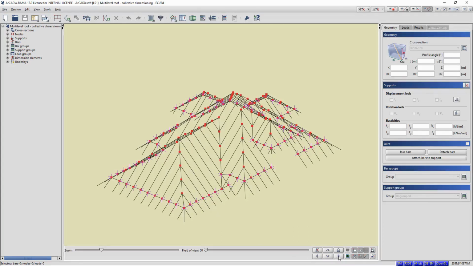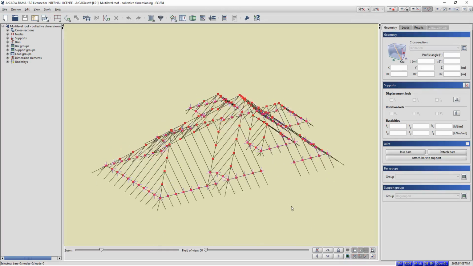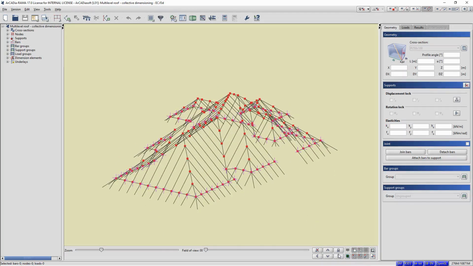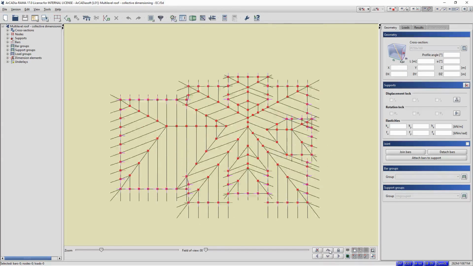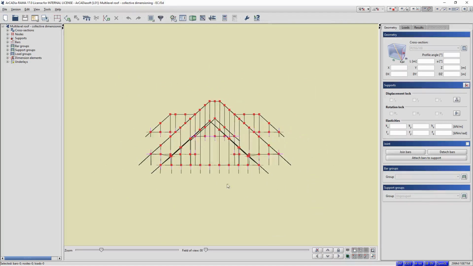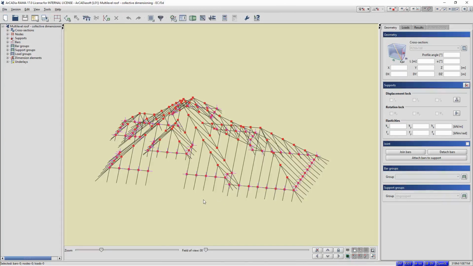Click the Lock View button. By clicking inside the work area, I can check if it is locked. Click the same button again to unlock the workspace. Using the buttons in the lower right corner of the program, we can change the view. Clicking the right mouse button in the program workspace, by selecting the standard view, we can also choose the displayed view.